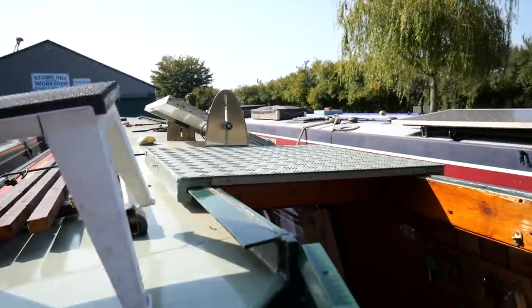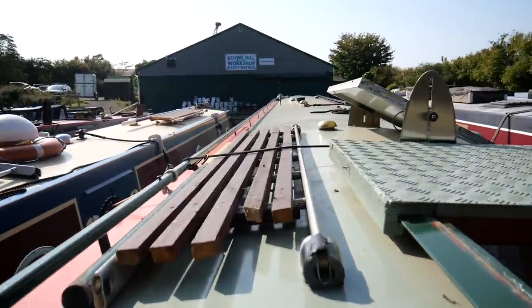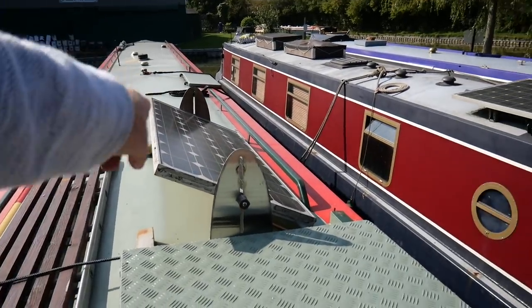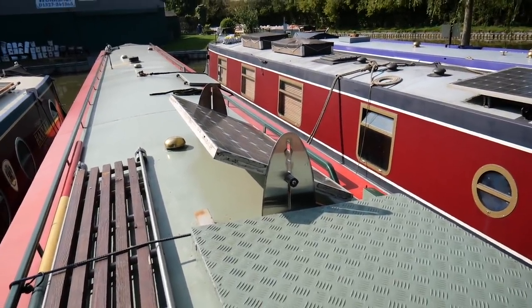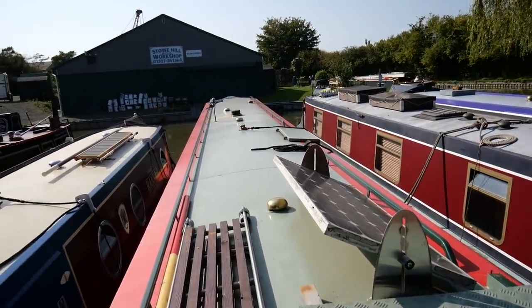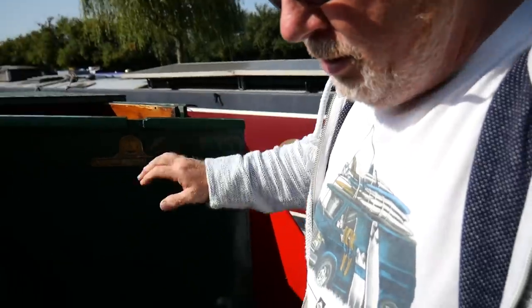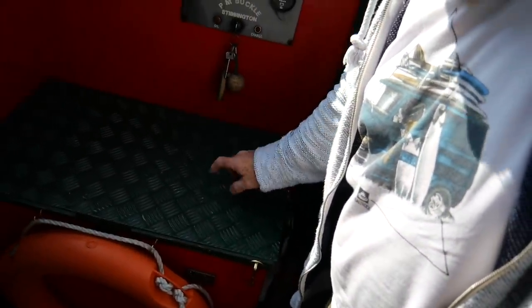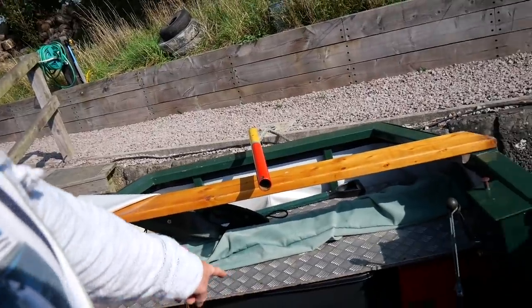This is the roof — you can climb up and see there's a single solar panel just here. Doesn't look very powerful, maybe an 80 or 100-watt panel, but we can easily replace or add to it. It needs a little bit of TLC. There are two gas bottles in that locker underneath, and we've got a little cover that will help keep Pippin in while we're gliding along.